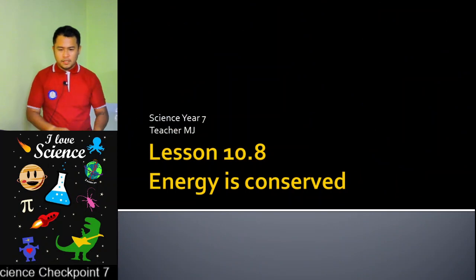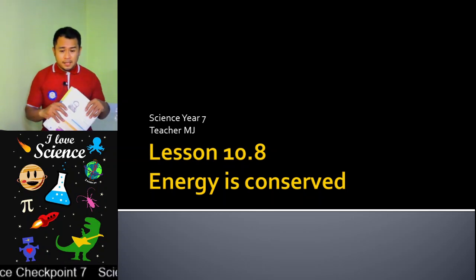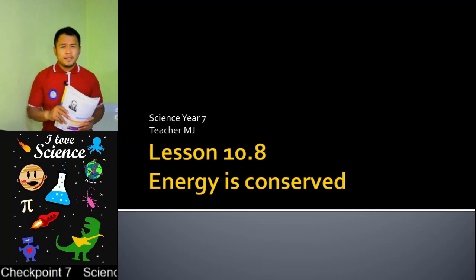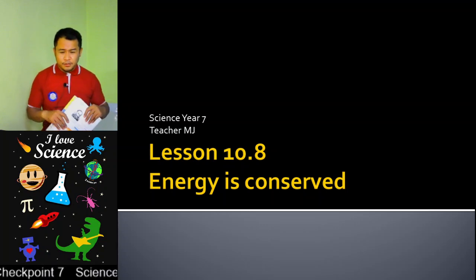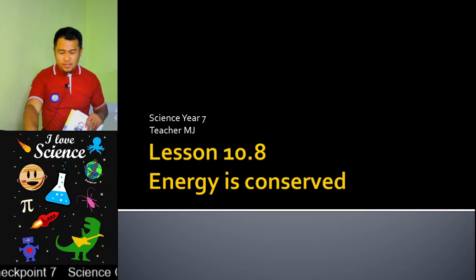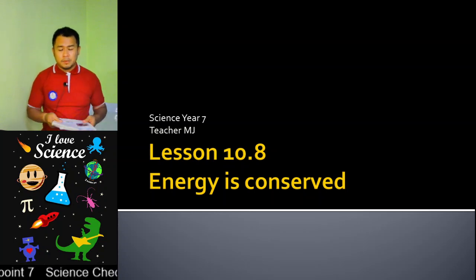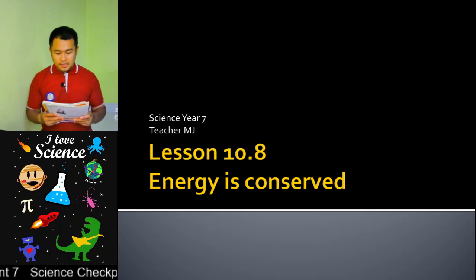Okay, so year 7, welcome back to our daily lesson, and now we are in lesson 10.8, which is going to be the last lesson for unit 10. So if you have your books with you, please open your books to page 158 to page 159. The title of the lesson today is Energy is Conserved.